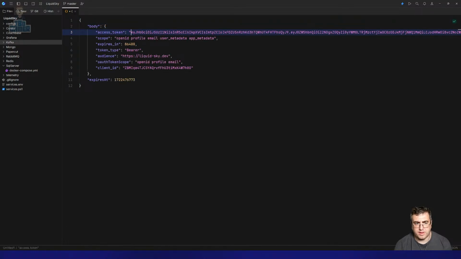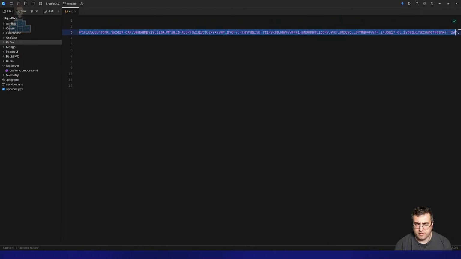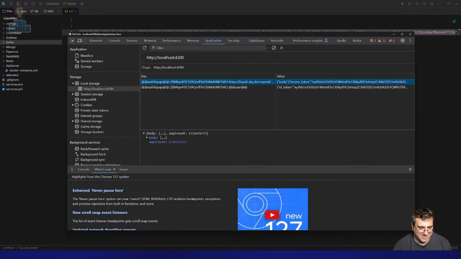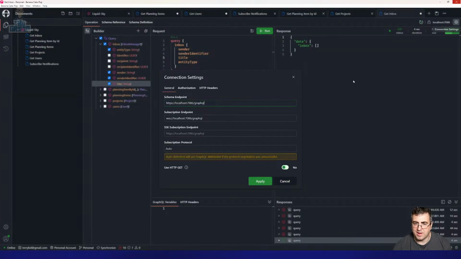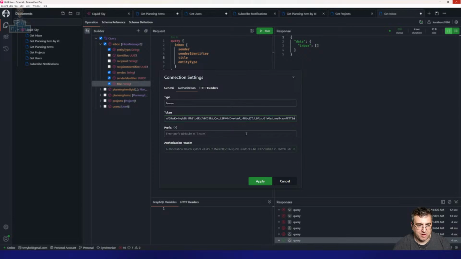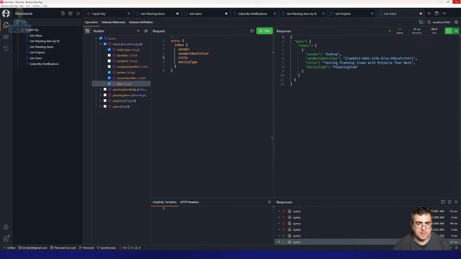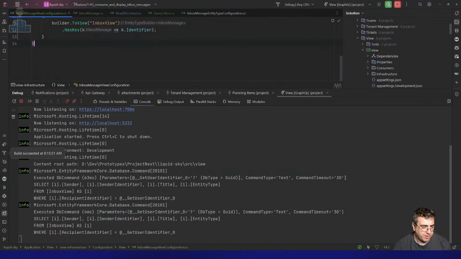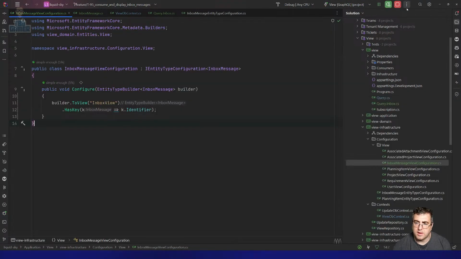I just validated that as the user who sent it, I should not see the message, right? That was a good test case, not that I completely forgot who I was logging in as. And there we go. Send to Andrew. Test planning items, project entity. There we go. So we have a GraphQL API there working. Nice.